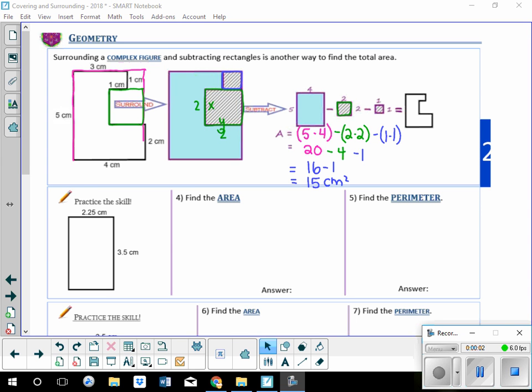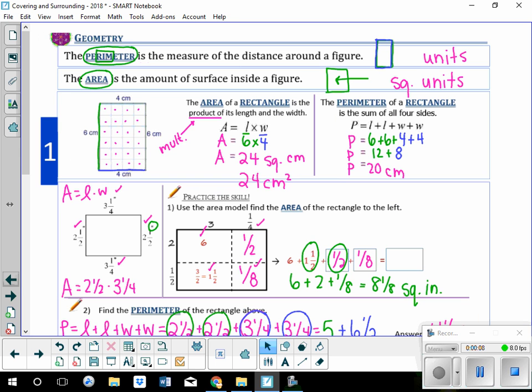All right, crew. Today we are going to finish our discussion from Friday, where we looked at how to find the area and the perimeter of composite shapes. So those are shapes that are made up of other shapes. Can you please show me your hand signal from Friday that you used to remind you of what perimeter is?